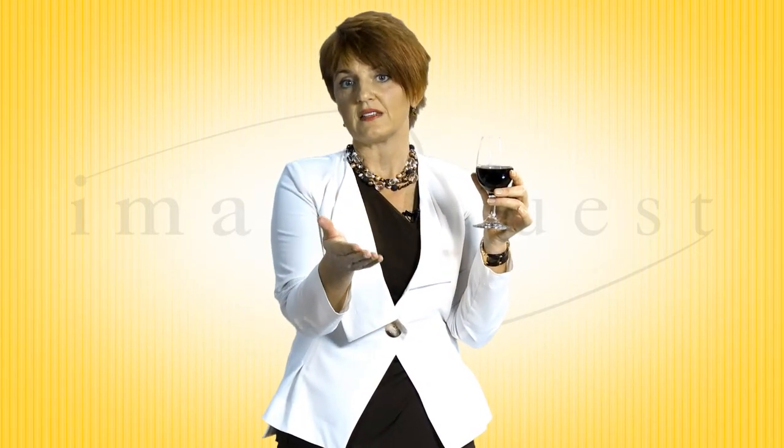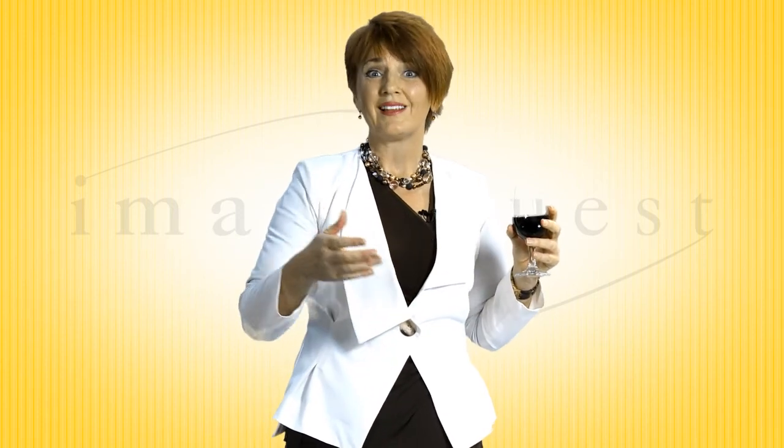The reason you hold your drink in your left hand is so that you can receive and shake hands with your right. Because if you're holding the drink in your right hand and the drink is cold, then you're shaking hands with someone — and that cold feeling isn't a great initial first impression. Little things, big impact. It matters.